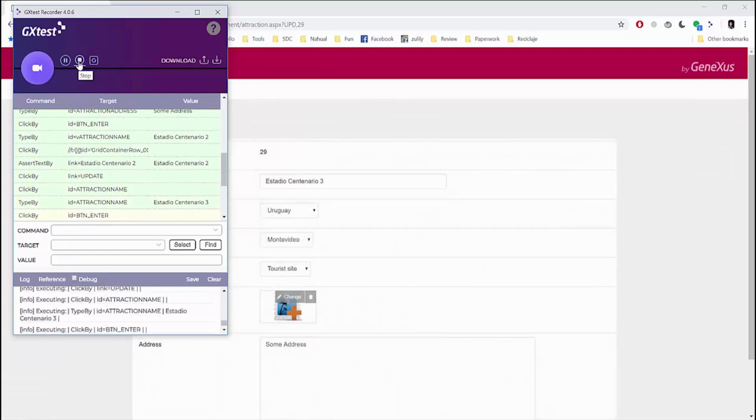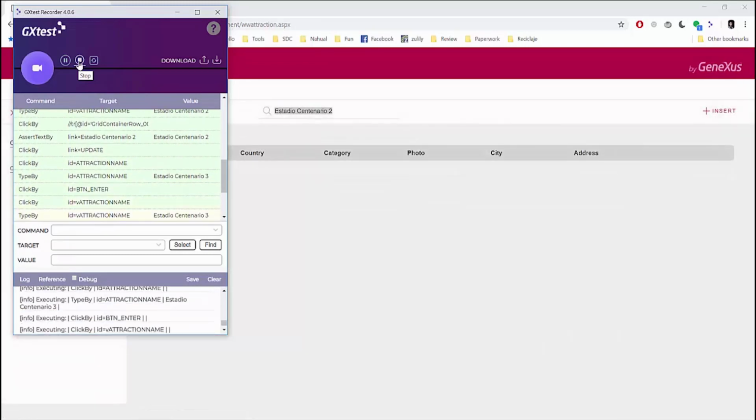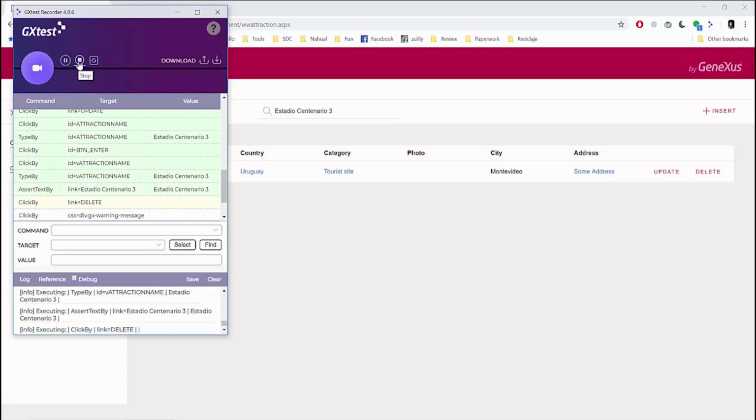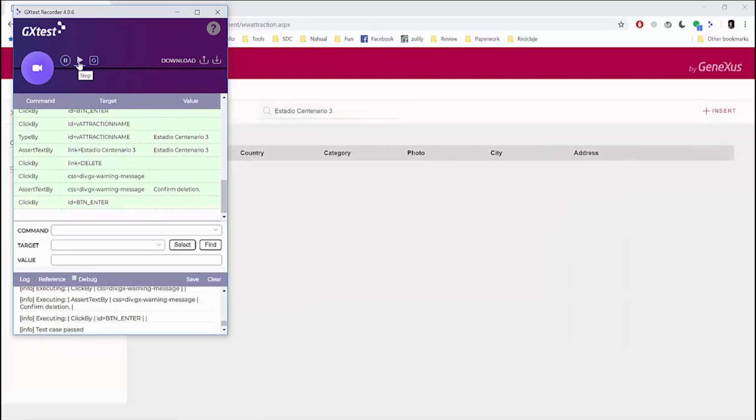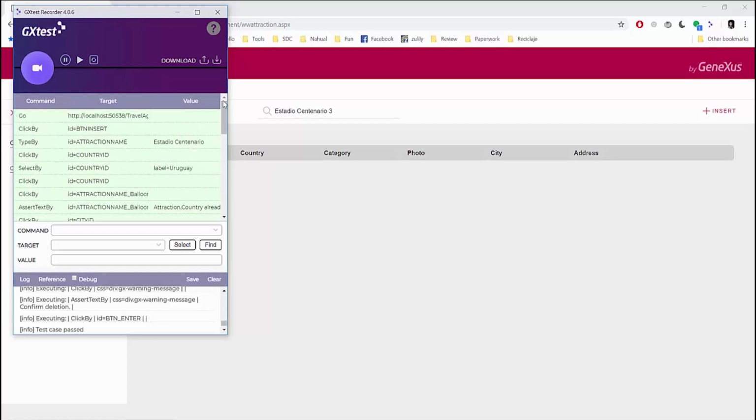From the recorder, in addition to recording and executing tests, we can also edit the script, deleting unnecessary steps. In executing the test, we could have made unnecessary clicks, and we can delete those, and we can also add further validations. Once we're satisfied with our test, validating what we expect, we're then ready to take our test to GeneXus.